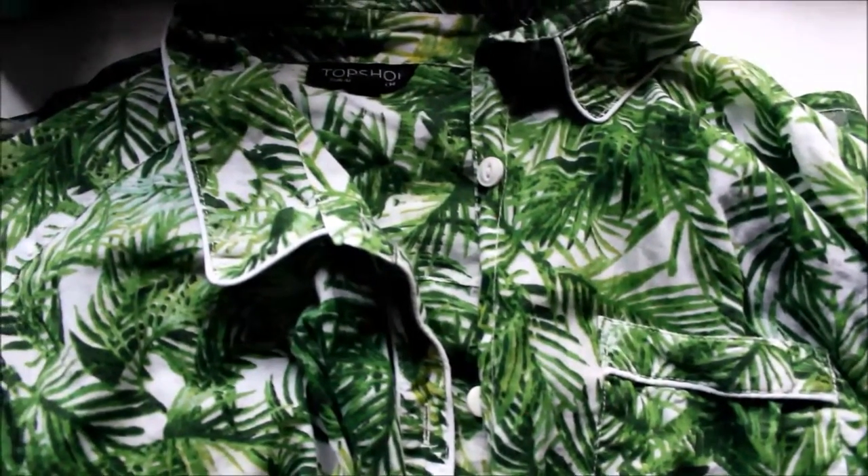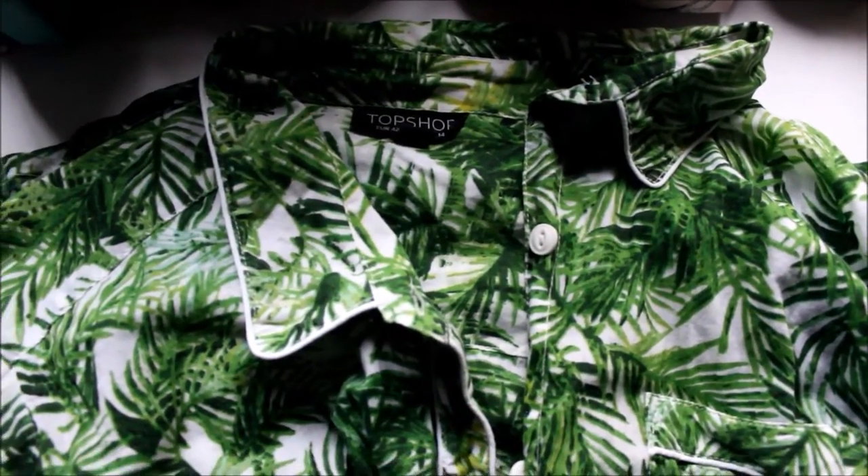I could definitely see wearing this top just as a shirt. I love leaf print — I have a leaf print makeup bag, and I love this leaf print H&M shirt I tried on the other day. I just love the outdoors, the greenery, leaves, taking pictures of nature. They're just so beautiful and I'm all for leaf print. It's a long-sleeved, kind of sheer shirt and it comes with trousers too. I get so much wear out of them and would definitely wear each piece separately in the daytime — who says you can only wear pajamas in bed?